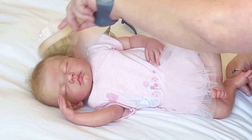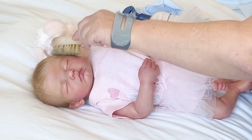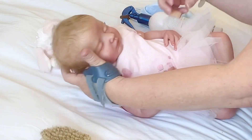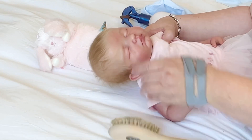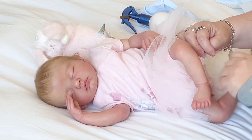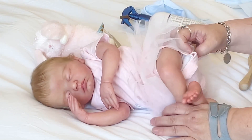Let's see what we can do with this hair — even though I do kind of like it fuzzy like that. We'll put a little bit of conditioner in your hair. It's good for your hair to have a little bit of conditioner. Mohair is natural hair from a goat that's been processed, but since their hair is not on an actual head with an actual supply of oil, their hair can dry out and become brittle and will break. It's frizzy. So to prevent that, the conditioner is really good. That's all I'm going to do for her hair — it's too hard in this laying down position, and she's not the kind of baby that needs to sit up. She's just a brand new little baby.